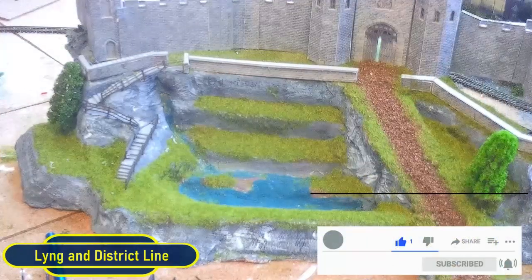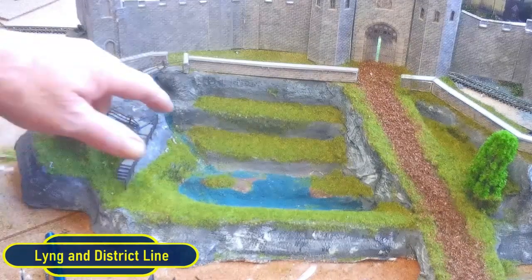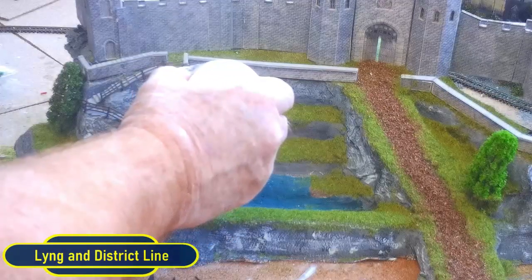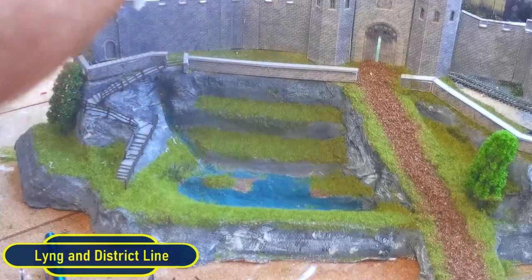Doing the waterfall under the arches and on the reservoir, I've kept some of these little bits of plastic that I created, some water effects. So I'm just going to put the little stream in there, put a dab of water effects on here, if I can get the damn stuff out.